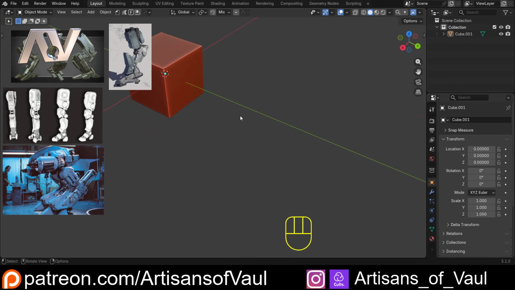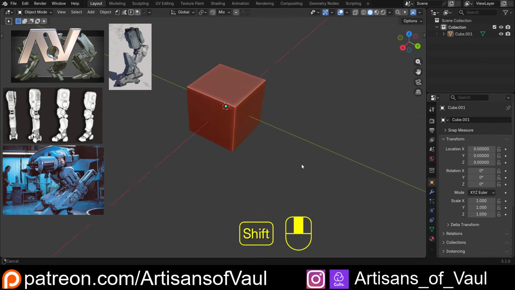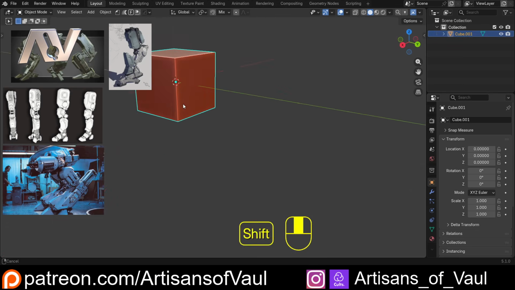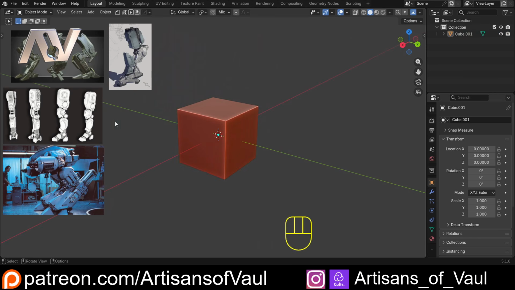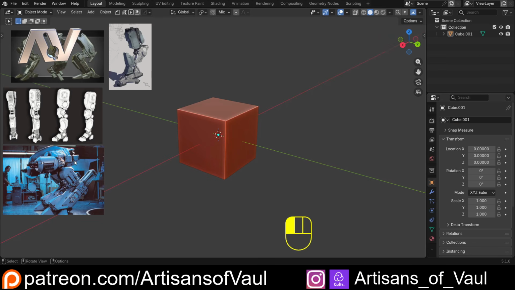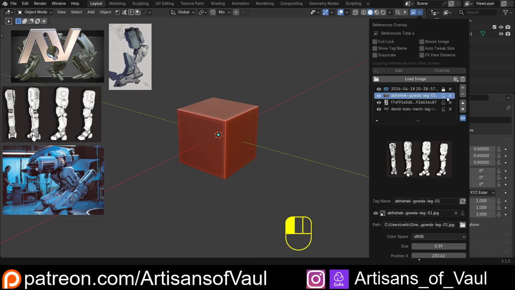So what we can do is have everything so that it can move around with our view, but if I click accidentally on it, it actually treats it like it's not there. So you'll notice I clicked the cube through it, and I can't accidentally select these and move them around without that off. Now we can also do that individually for certain objects. So for example, I've just locked this one but not this. So you can lock certain images and not others using this lock icon next to each of the images.